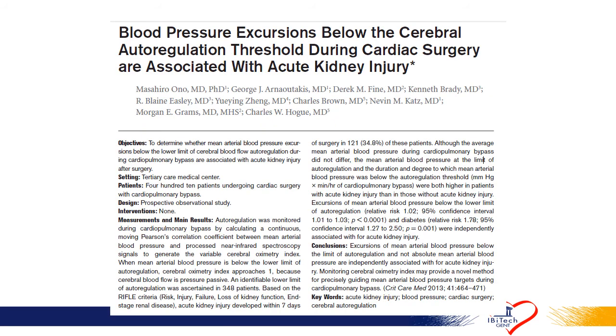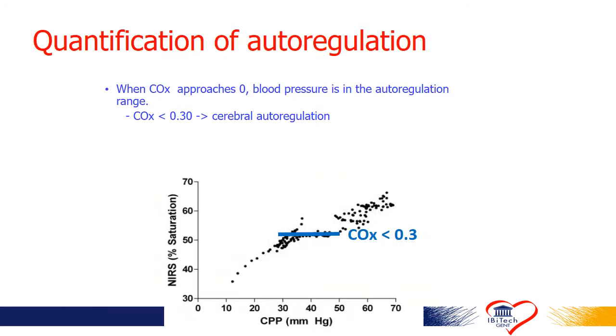And a value which is often discussed but which should not be underestimated is pressure. And pressure is important because what we really need is to maintain the patient in the autoregulation pressure region. And this you can see here: when there is a change in the pressure, but there is no change in the cerebral oxygenation, then it means that we are in the autoregulation pressure region. And this means that the slope here will be very flat, and then we talk about a COx index of less than 0.3.